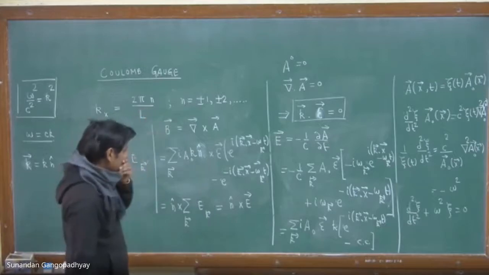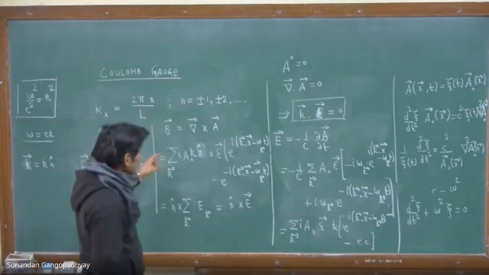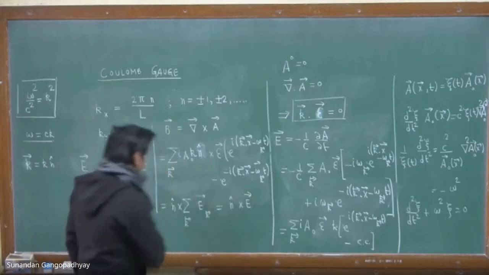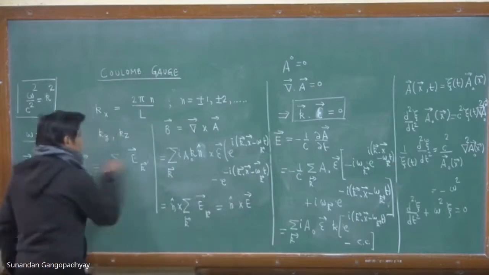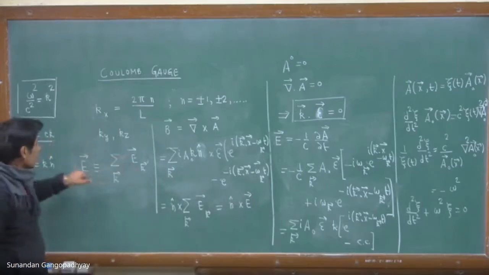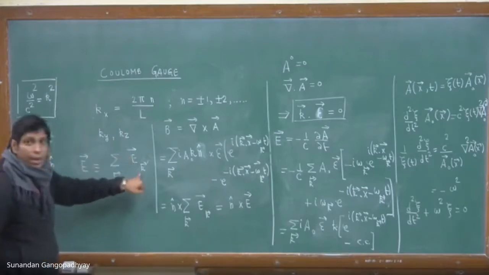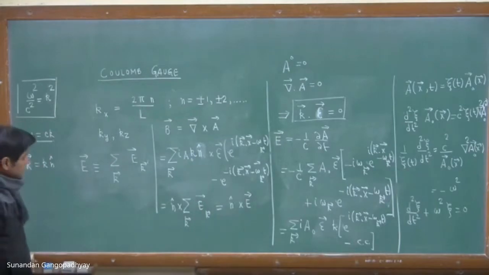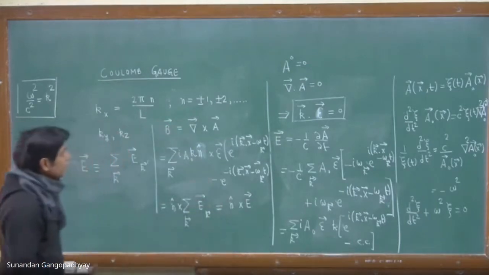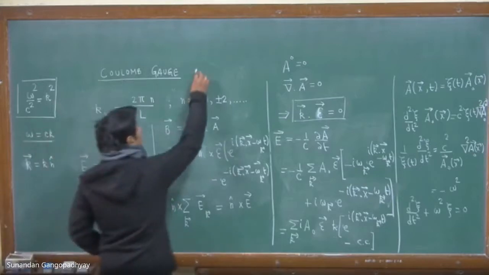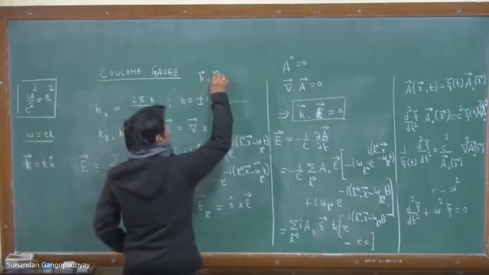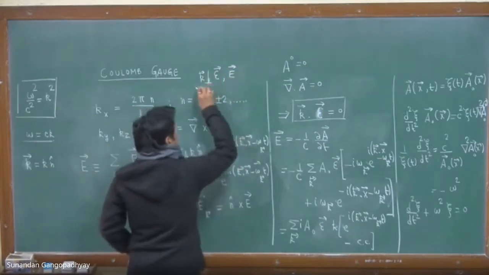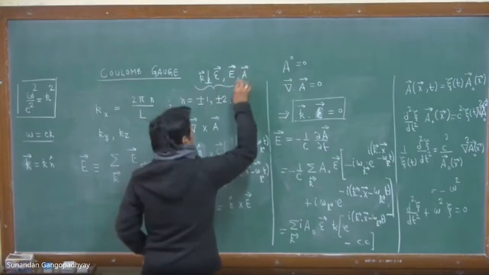And B vector is actually, so you must have an arrow. And on each one, there will be an arrow on top. Correct. There will also be an arrow here. Thank you. So E vector is the summation over k of E vector k, and also here there will be a vector sign which I missed. So now you see from this equation, we have already proved that k vector, epsilon vector, E vector, k vector is actually perpendicular to these two vectors, or these three vectors, so to say.